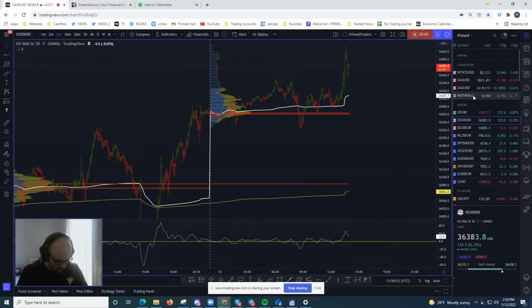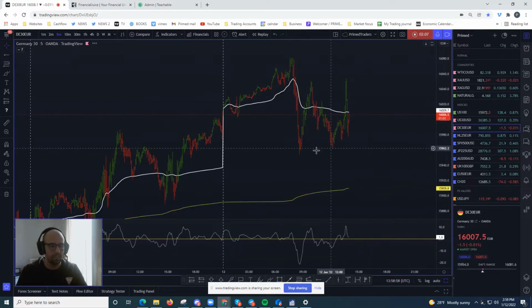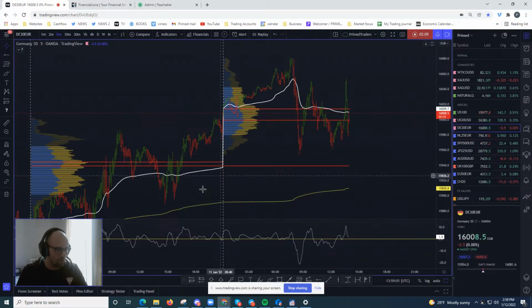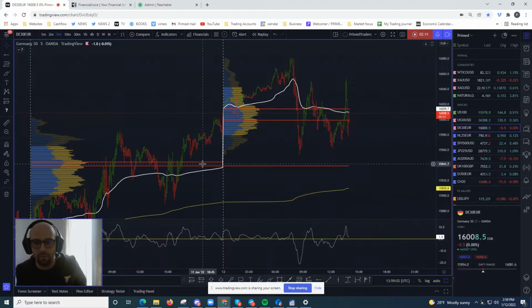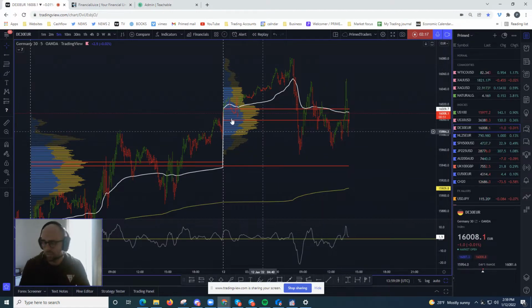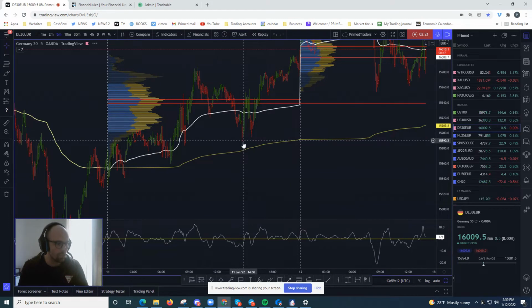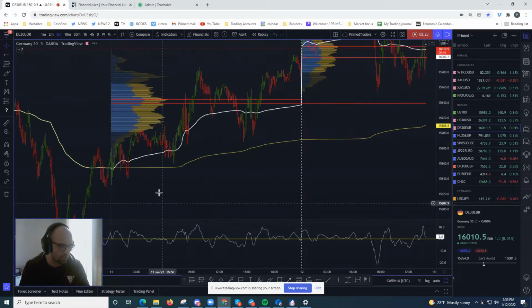I want to talk to you about the DAX. I want to show you some technical analysis skills. Okay, I want to show you the last 2 days. We're going to be using the 5-minute chart because it's moving nice now towards the upside. US 30 and NASDAQ breaking out further. I want to talk to you about price action. I want to talk to you a little bit about the way we use the indicators.